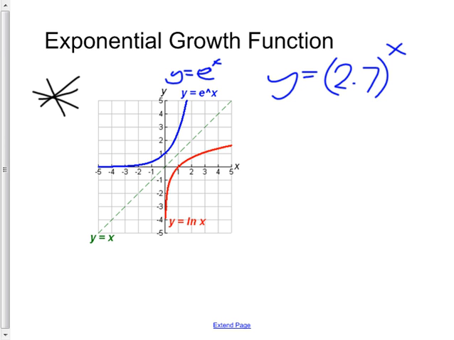The reason e is so important is because it's the exact inverse of this guy. What's that one? Know the name of it? ln? It's called log. If you can't see this from the back row, I will blow it up for you. Y equals ln of x. It's the natural log. I don't know if you've ever noticed that button on your calculator, but there's an ln button on your calculator. It stands for natural log.